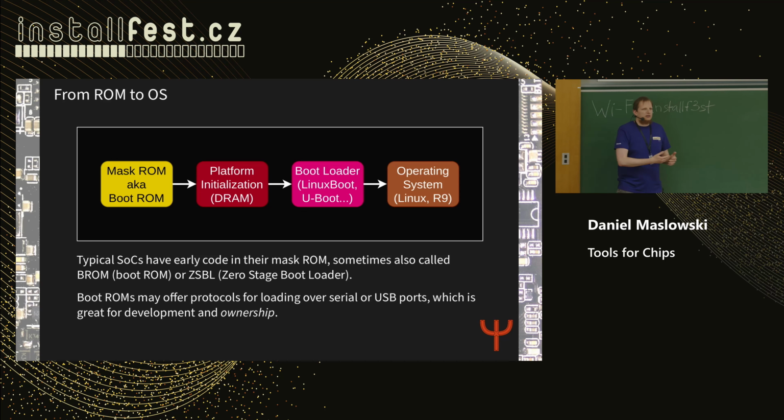And this brings us to what we're actually going to focus on today. We're going to talk a bit about the protocols that you can get from these mask ROMs. If you think about it, when this thing starts your boot flow, it means that it has to read your code at some point. It will need to execute your code at some point. And the question is, how do you then provide your code? There are various means and methods. And a very simple method, offered by many chips today, is that you can just load code over a serial connection or USB.